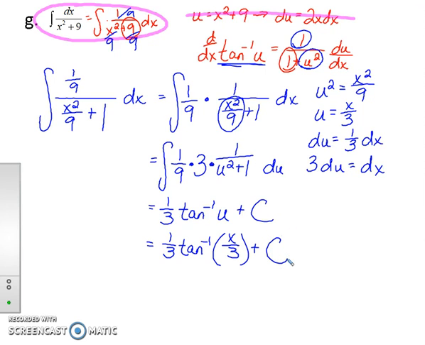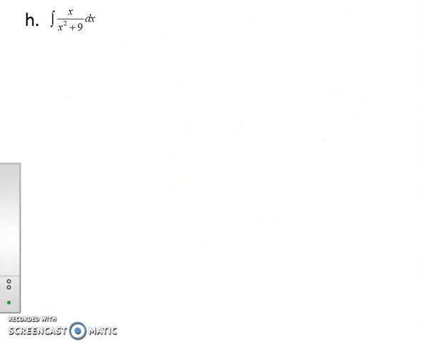a few minutes ago. That one is probably one of the hardest u substitution problems because it requires recognizing inverse tangent, manipulating that 9 to turn it into a 1, which means manipulating the whole fraction, so it can get a little bit tricky. Okay? Now, that being said, I want you to pause the video and see if you can try h perhaps a little bit more successfully.